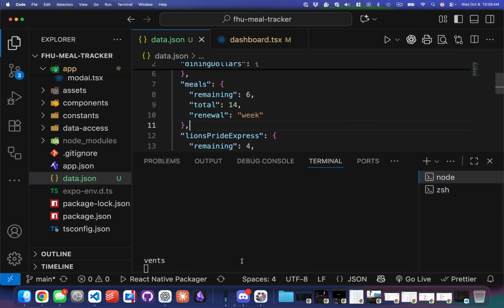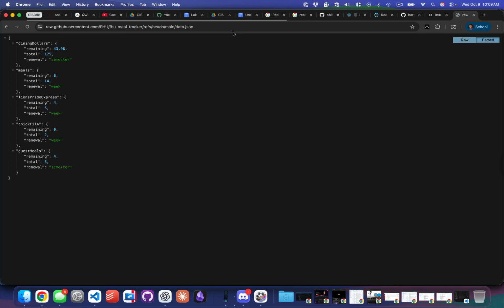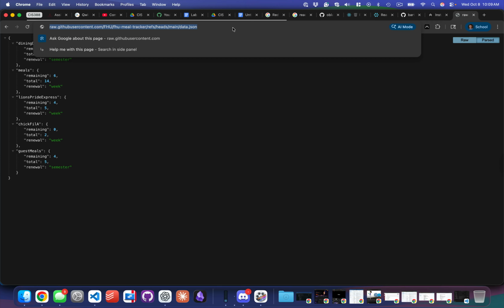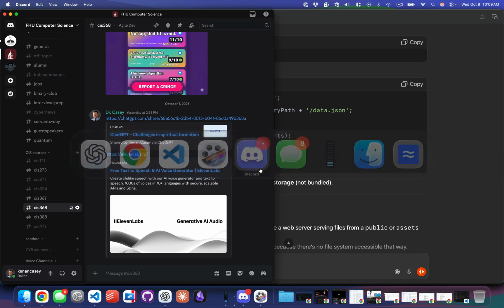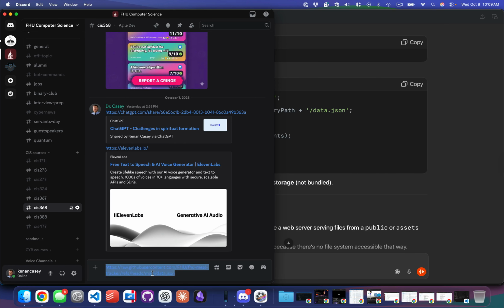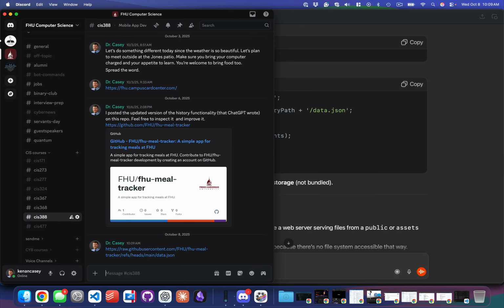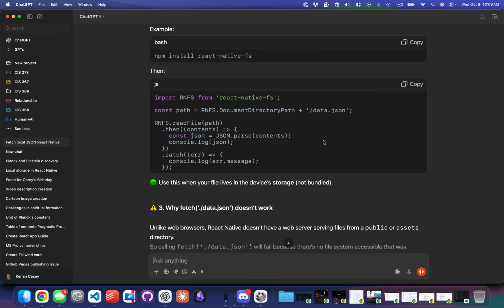And I think that now that it's on GitHub, is this publicly available? Copy path, what does that look like? No. I want to see the raw. Okay, you seeing that? That is the real raw.githubusercontent.com. That is a full URL on the internet. Here, check it out. Confirm, that's not us. Can y'all browse to that data.json file?